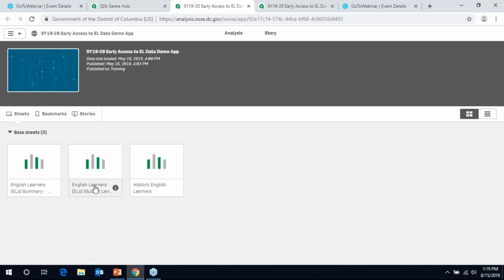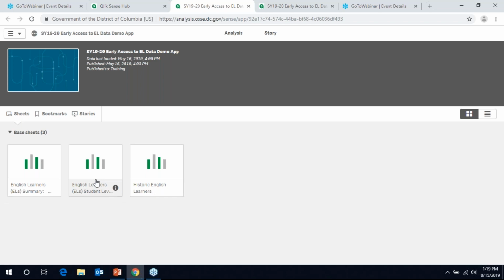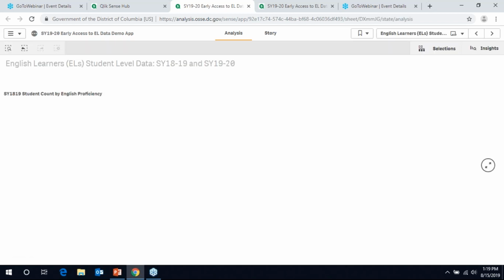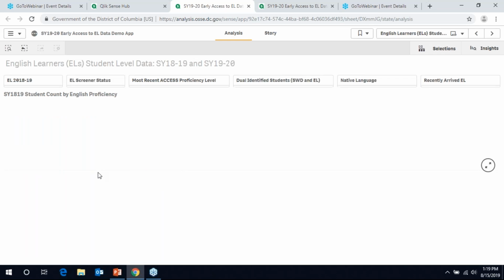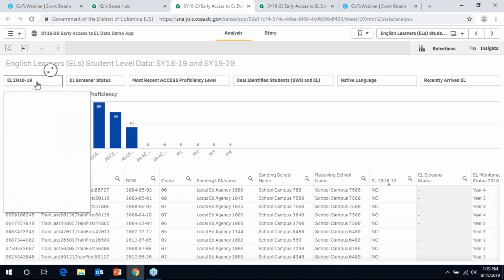Okay, I'm going to start by going to the English Learners student level data sheet. Then in the top left corner here, we see EL 2018-19. I'm going to click, and I'm going to choose yes.